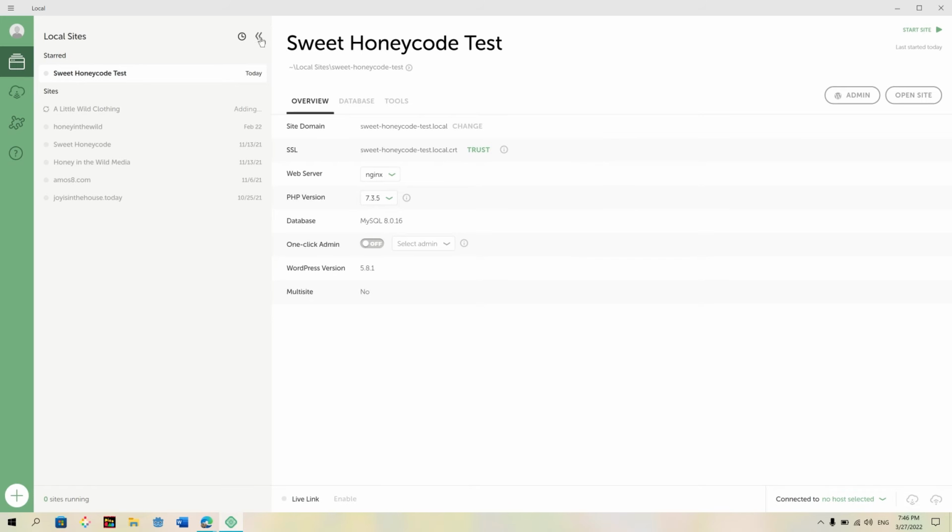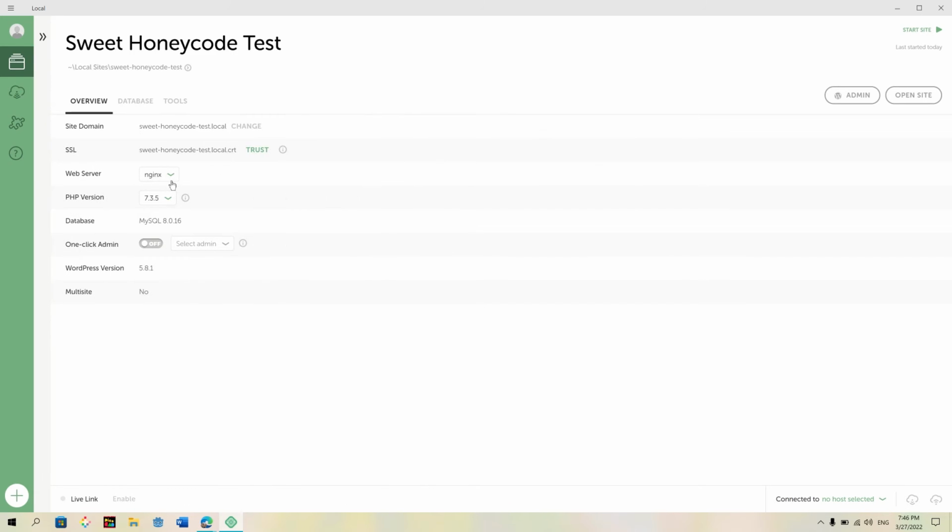Here's a site that I've already created just to demonstrate. As you can see here, there's different settings that you can explore further if you are an advanced user. But I can see the different URLs. There's a trust button here that allows me to view this as an SSL, which is a secure server socket, in my web browser as well. I could change the PHP, which are all advanced settings. I could even go and explore the database. So once I fire this up, get it started, I could go to the database and search further.